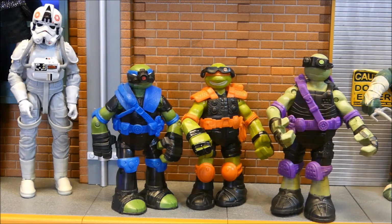And speaking of turtles, I just thought I would throw these guys up right now. I found these guys all together in a bag. Unfortunately, there were only three. The fourth one wasn't there. And these are from the 2013 TMNT Stealth Tech. I do believe we have Leonardo, Michelangelo. And the purple one is saying it's Michelangelo as well, but I don't think so. I don't think they would have two of the same. So obviously it's Leonardo, Michelangelo, and whoever the other guy is.